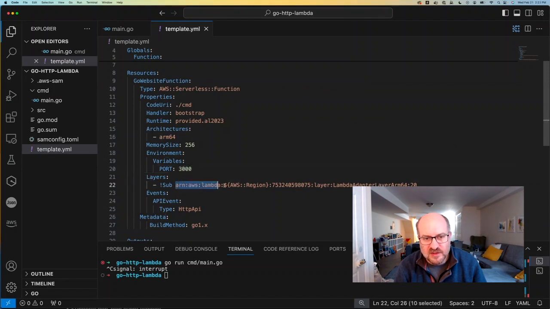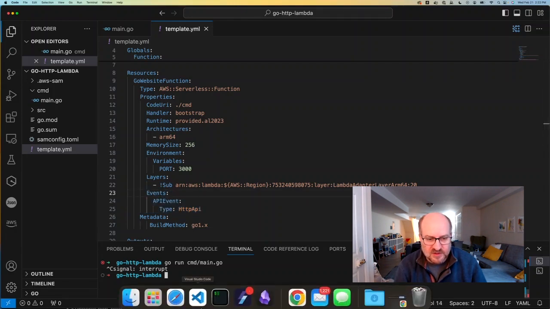And this layer is specific to the region that you're in and also the architecture that you're on. And there's a list of these layers available on the web page for the AWS Web Adapter. And I'll link to that in the video below. And that's all you do. Then you add an HTTP API and deploy it. So I've already deployed it. And so let's go take a look at it working.